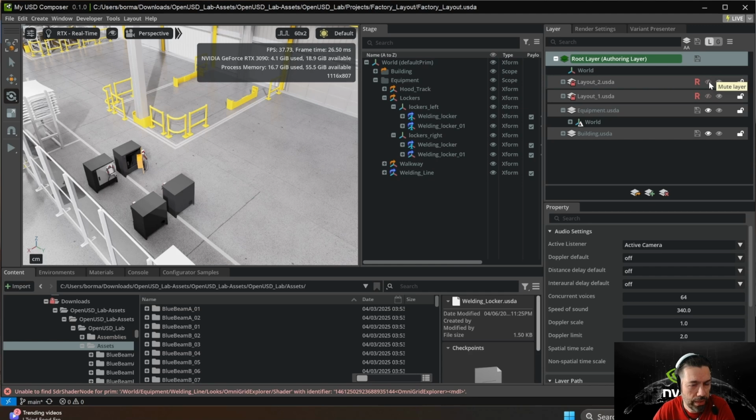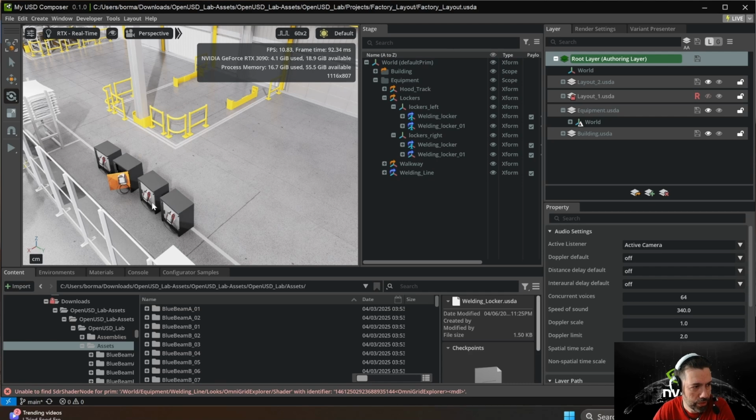Now if we unmute layer 2, because the only modification we made in this layout was the rotation, now we are only doing the rotation in the root layer. So that's how we can create multiple layouts or configurations in the same project.